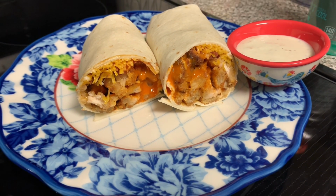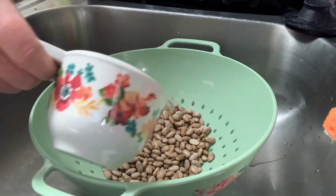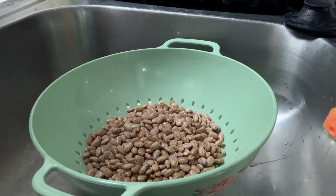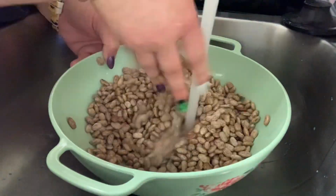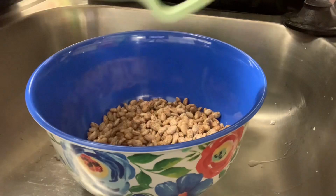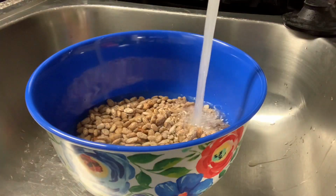On Thursday, I made a big pot of pinto beans. So this is the night before. I'm just rinsing my pinto beans really well, and then I'm going to put them in a bowl and cover them with water. And those are going to sit on the countertop overnight.